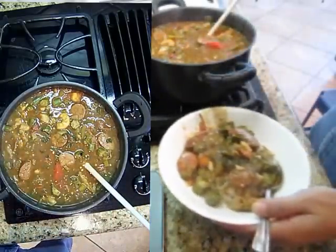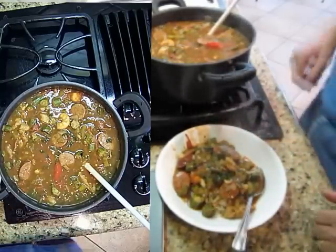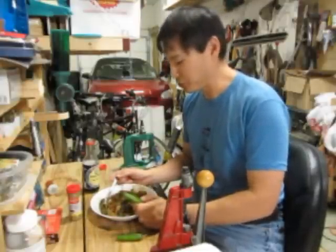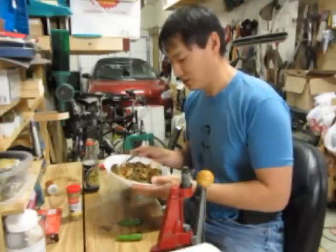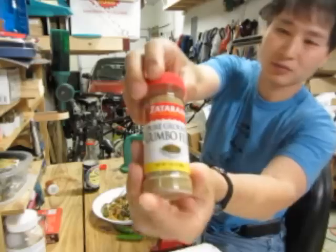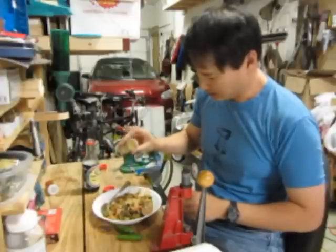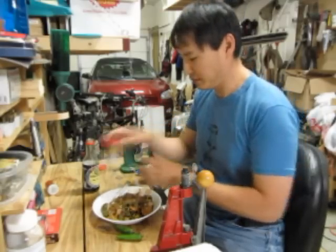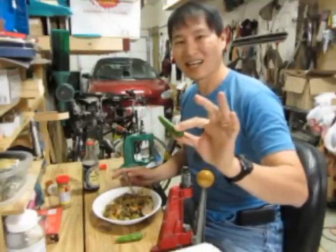Where else better to enjoy this than the man cave? Let me relocate to the man cave and see what it tastes like. You know, there's nothing like eating a meal that you cooked yourself in your man cave. This sure looks like one of the better things I've made in my life. Taking Hollow Point's advice, I'm going to put a little filé on there — I don't know how much, so I'll just drizzle it on. I don't have any bread but I put it on some rice, and I'm going to have it with some serrano peppers — as they say here in Texas, serrano peppers. They've got a good amount of heat but just enough to spice things up.